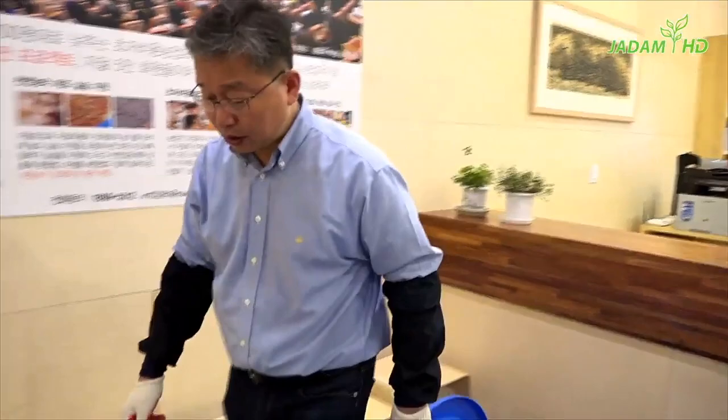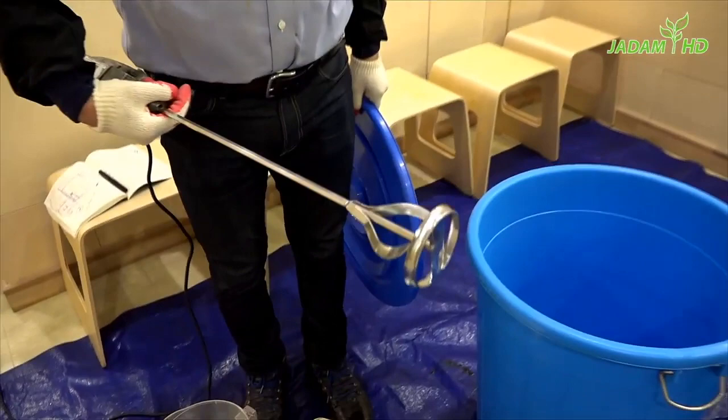So for this procedure, unlike JS, I'm going to use an electric drill to begin with. Make sure to clean all your tools before using them.